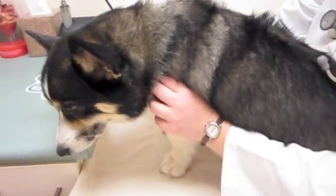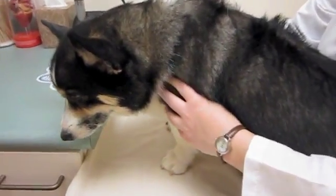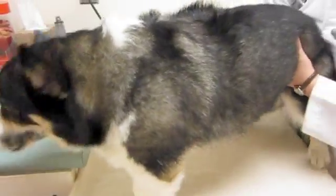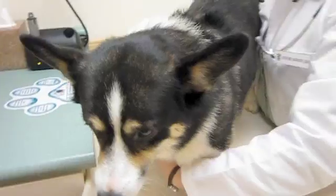Here we're looking for muscle pain, swelling. He does have some swelling in there. You notice that he's turned his head to the left towards us during that palpation. That was one of his indicators that he's painful.